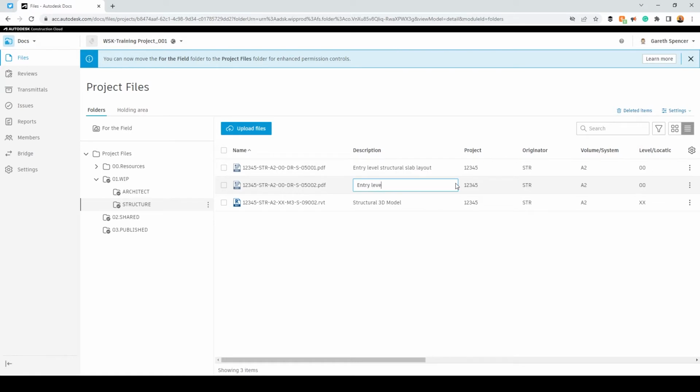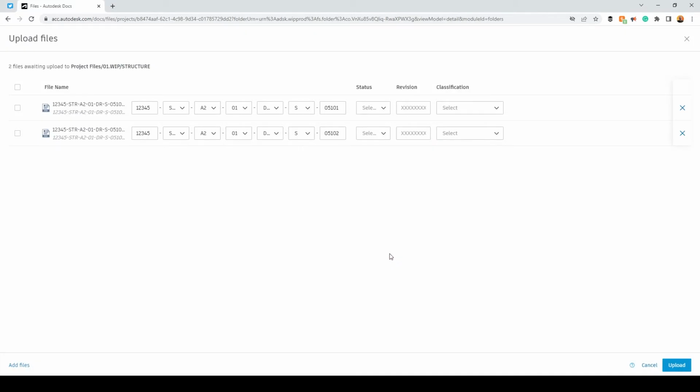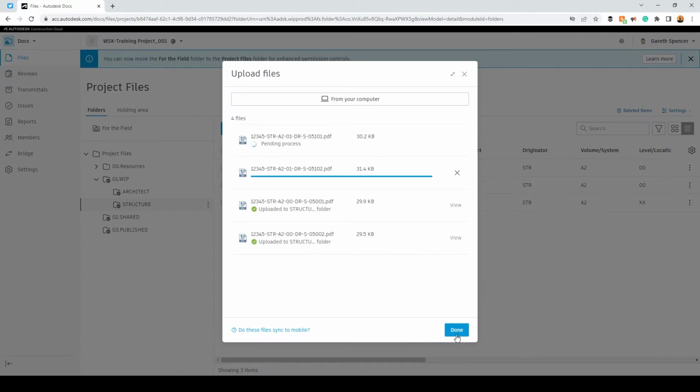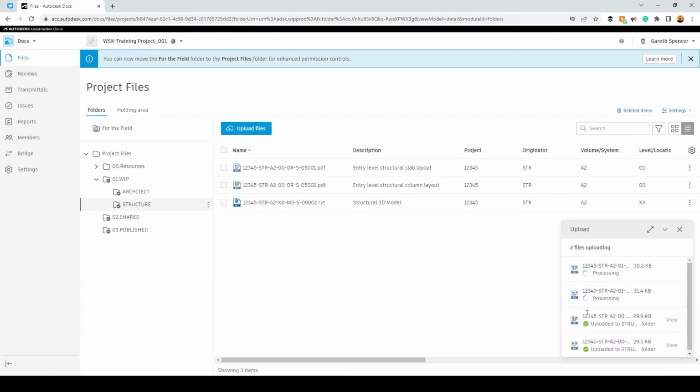Now what will happen if we copy these files or move them elsewhere, the title will stay the same wherever it moves to. So as you can see, we've uploaded the files through there. We can do it another way without having to select the upload. We can simply select, drag onto the window, and again it will go through the upload process. Once completed, clicking upload, it will go through, and again we can select done here and it will go through the upload and the files will appear on the screen.